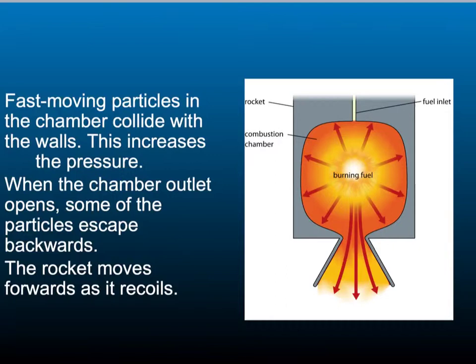Inside the combustion chamber of large rockets, the pressure is very high. As the particles strike the walls of the chamber, they bounce off, changing their momentum. There are a large number of collisions each second. This high frequency of collisions leads to a high rate of change of momentum, so a large force is created. In order to ensure that this force is large enough to lift the massive rockets carrying satellites into orbit, the exhaust must contain a large number of gas particles moving at very high speeds. This is achieved by rapidly burning a large volume of fuel at very high temperatures.